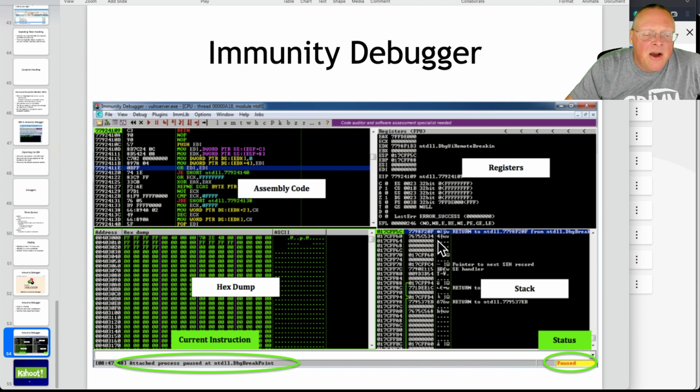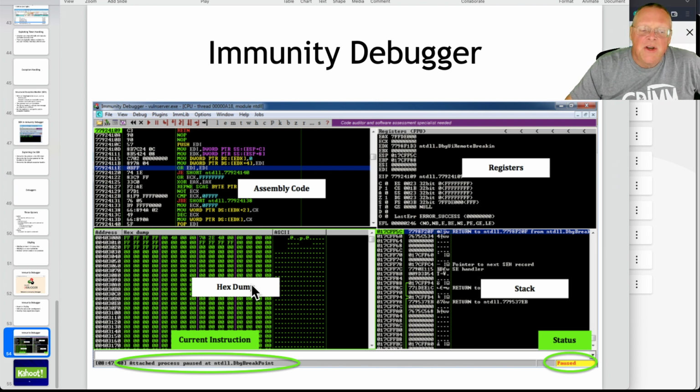This is the stack. So you can see here ESP is ending in 5C and EBP ends in 88. So here's 5C. Here it counts forward 4 bytes at a time. These are a series of 32-bit words. This is a pointer to returning to somewhere in NTDLL. Here's some data like some zeros. Then here's another pointer. Here's a pointer to the structured exception handler, and so on. This is the contents of the stack.